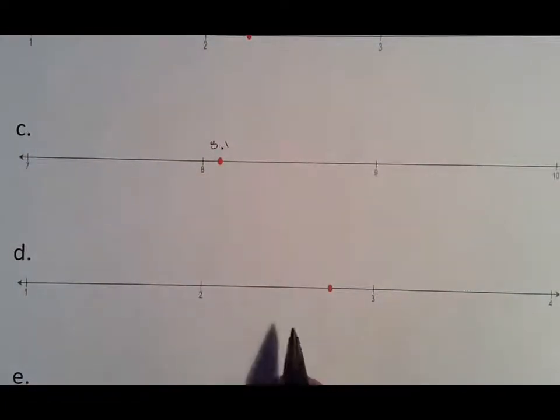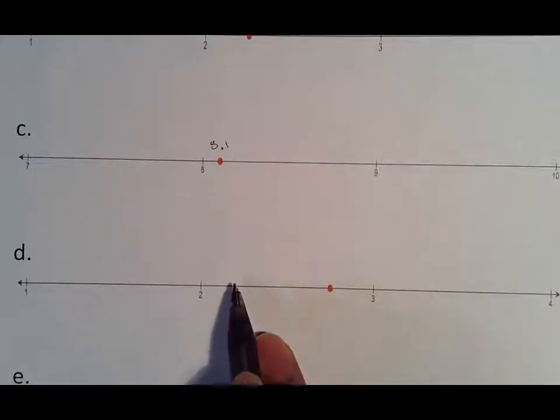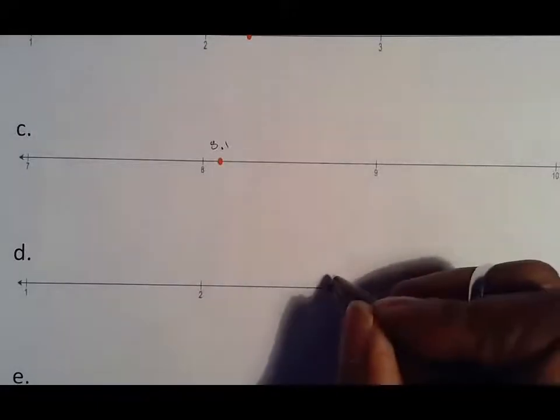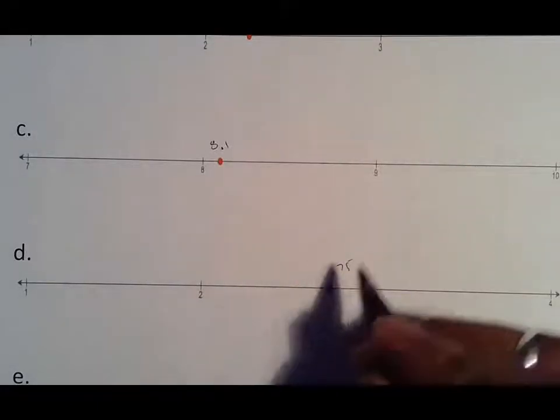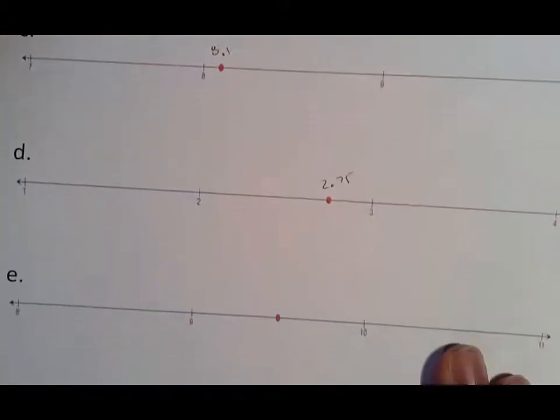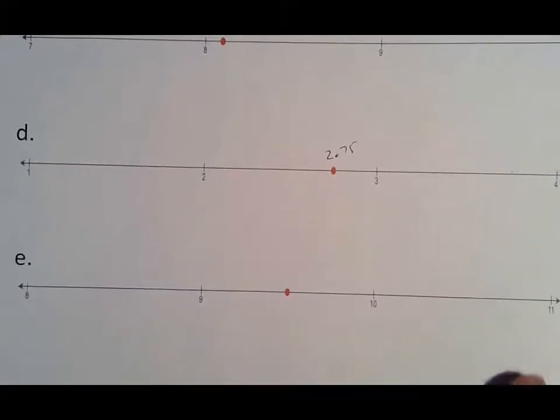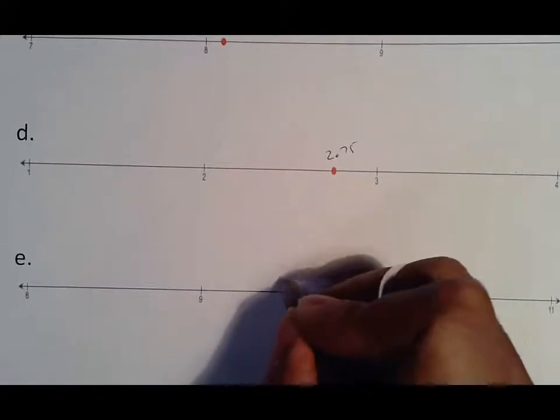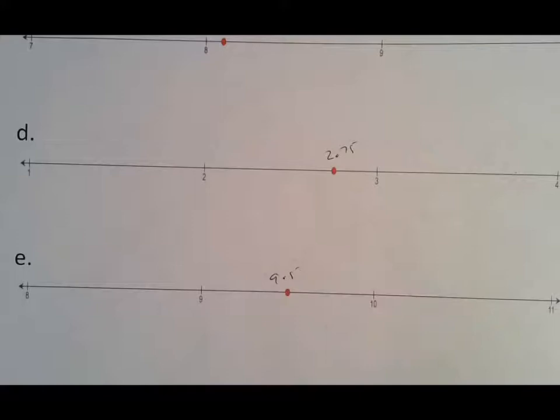The next one is not a half, but if you look at it, it is about the middle of the half, which means that it goes 25, 50, 75, so 0.75 is my number, and since it's after 2, it would be 2.75, about. And then the last one on that page is at the half. So 0.5 it is, and this is 9.5.